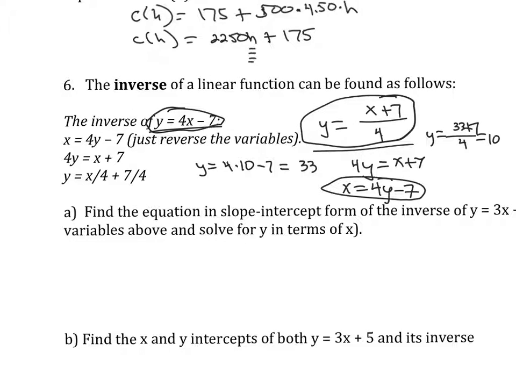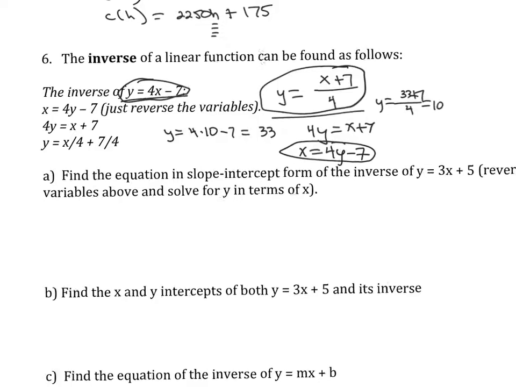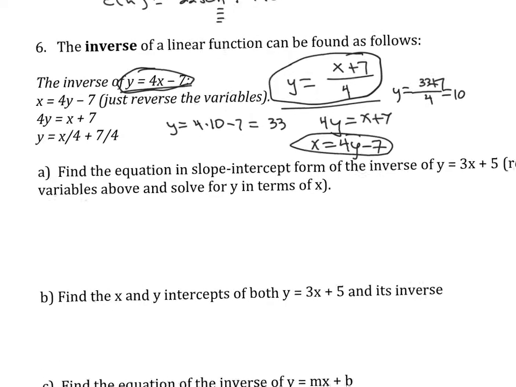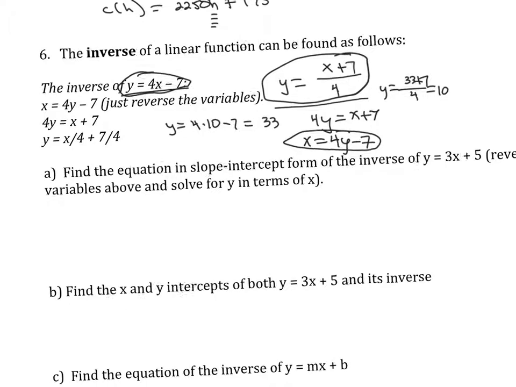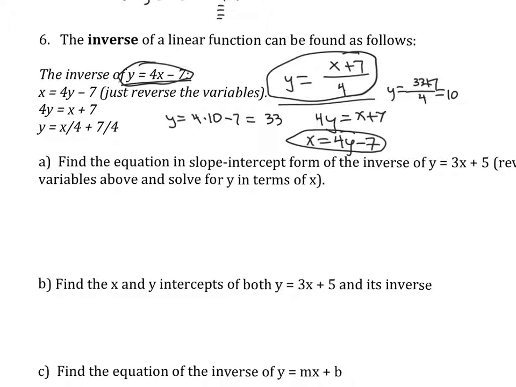Okay, so we're now to find the equation in slope-intercept form of the inverse of y equals 3x plus 5. And so when we do that, we know that the inverse of that is going to be, we'll think about it two ways. One is we can say, all right, we multiplied by 3 and added 5. So our inverse would be we take x now, we subtract 5, and we divide by 3. That's going to be the inverse. And in full slope-intercept form, we'd have y equals 1/3 x minus 5/3.